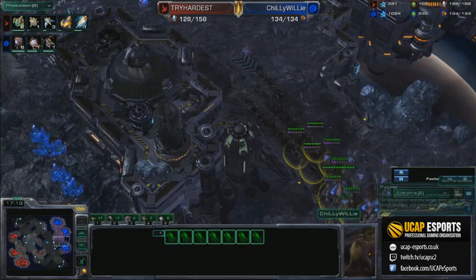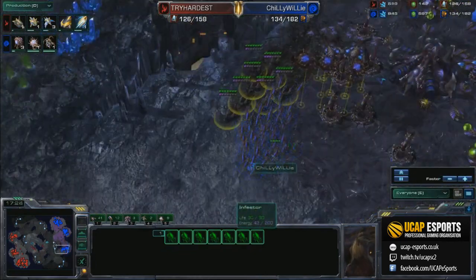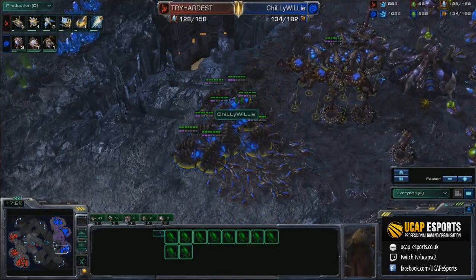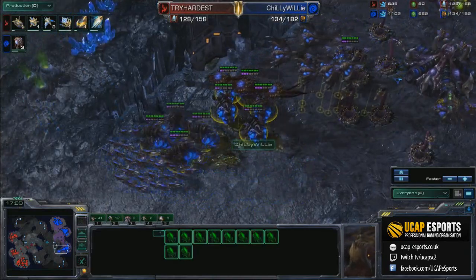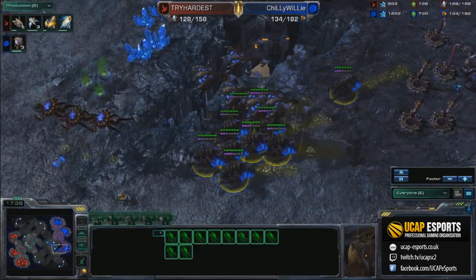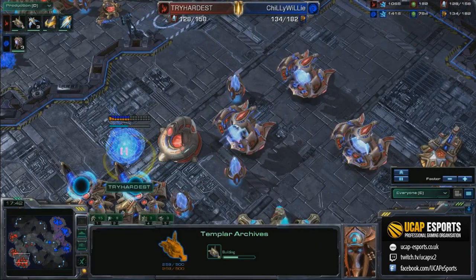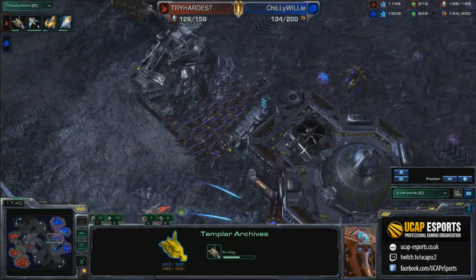You want to have the Infestors with as little energy as possible, and even kill some of them if that's possible. Right now, if these 10 Infestors had full energy, this army would have been a lot more scary. So I'm getting my Templar Archives extremely late. It should have been early against this Ling Infestor style.